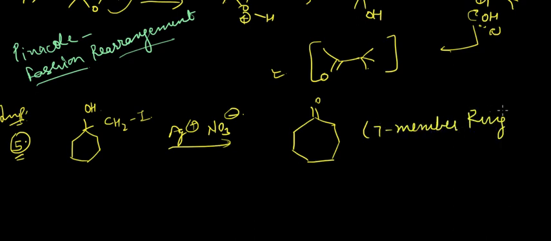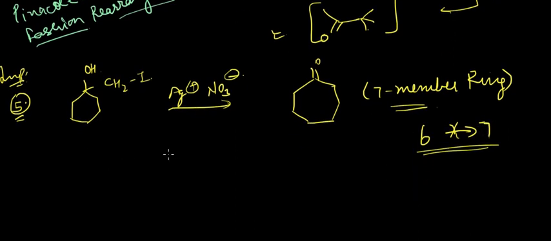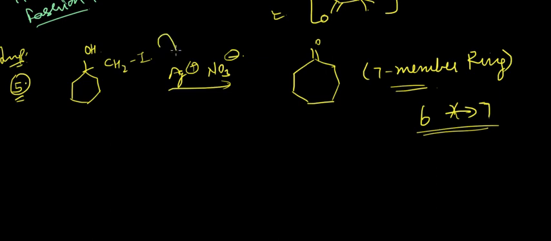Now the main question is, how does the ring formation take place? We know that from 6 to 7 it is not a feasible step. So how does the mechanism go for this reaction? As you know, the I minus will break out from the C bond and will create a precipitate with Ag as AgI. So we'll be left with a positive charge here. Now we also know that the IIT cation is a highly stable cation, and it is very much favored in any intermediate process of a reaction to go forward.